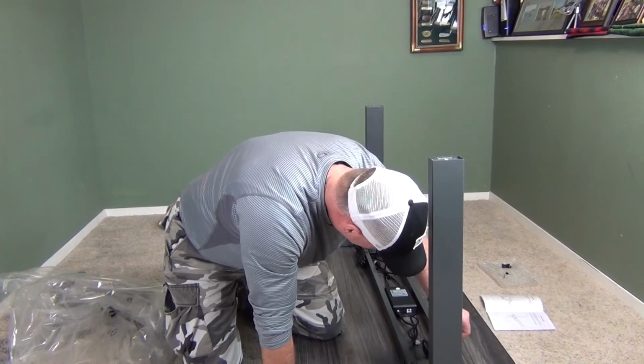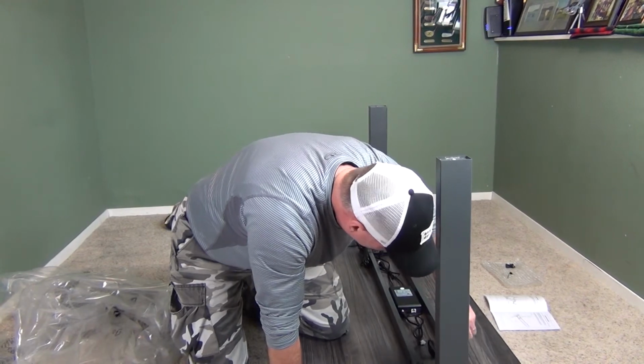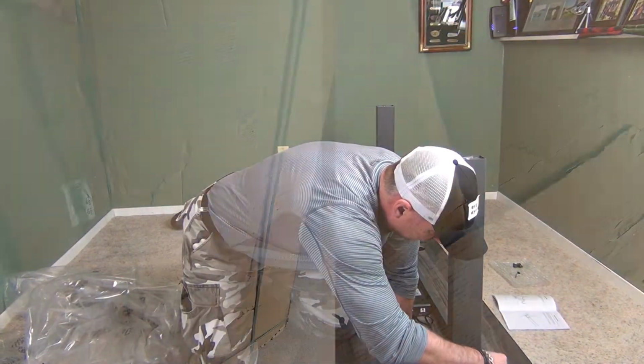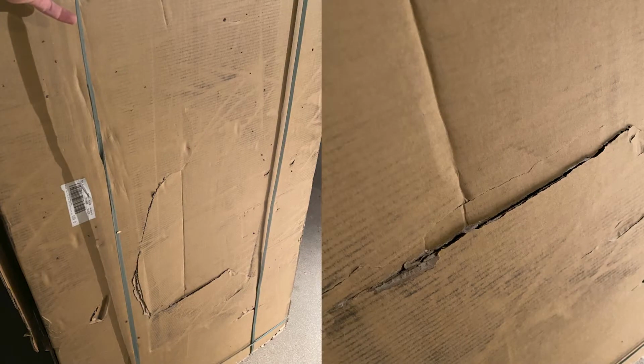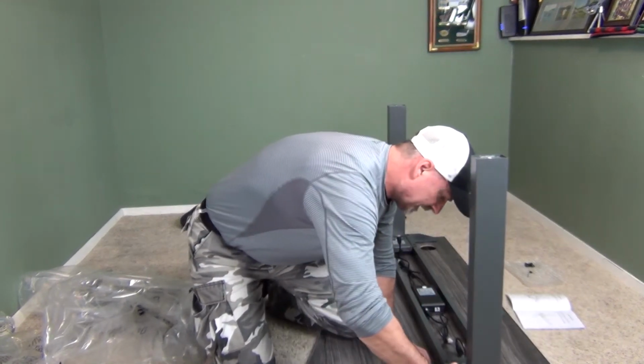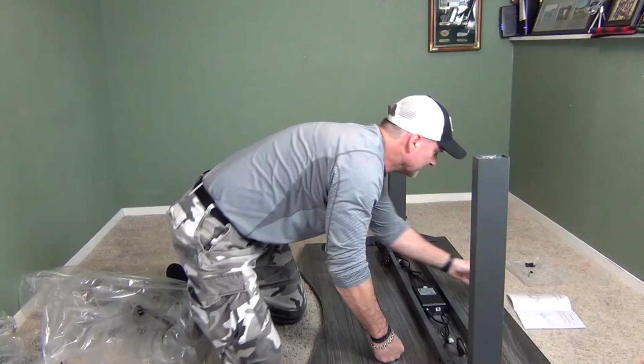Really easy installation so far. Again, thank you Motionwise for all your proper packing, because it looked like UPS kicked it off the truck to get it to my driveway. But with all the styrofoam they had installed, it really has no damage to the desk whatsoever. Step 2 is done. Now let's move on to step 3.